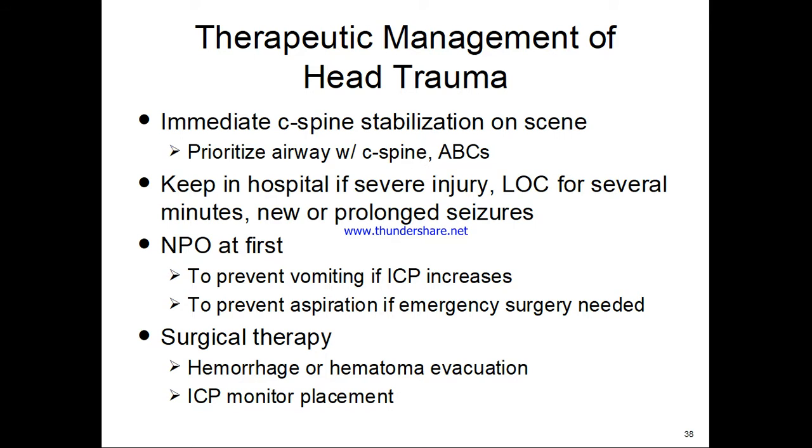If this is a severe head injury, with loss of consciousness or altered level of consciousness for several minutes, or new or prolonged seizures, they're going to be kept in the hospital. If someone's injury was bad enough to be kept in the hospital, they're going to be NPO at first, at least for the first 24 hours. This is to cut down on vomiting if their ICP increases, and also to prevent aspiration if emergency surgery is needed. Then they will have already been NPO.